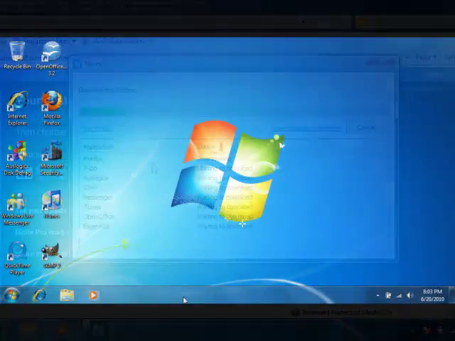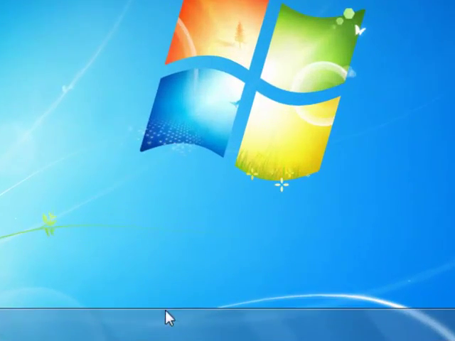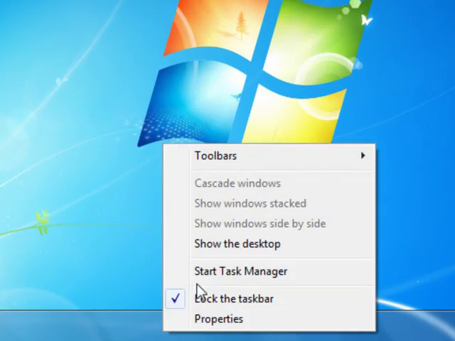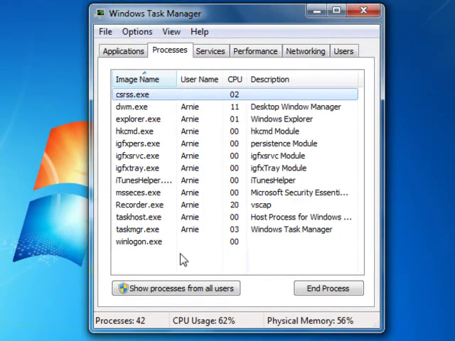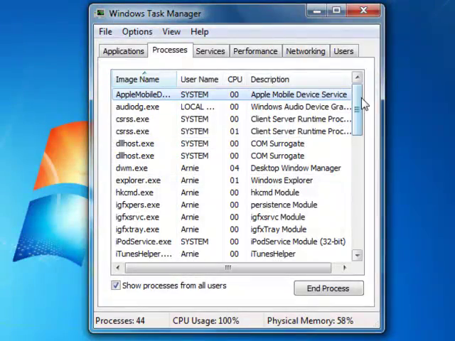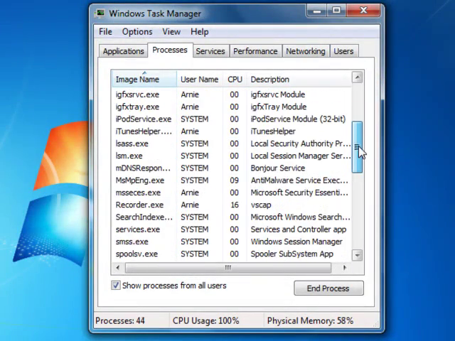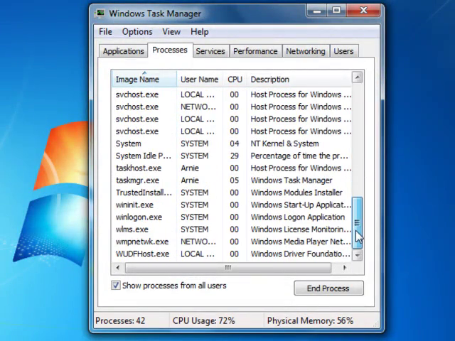Okay, once you have all that installed, we're going to generalize our image. And to do this, there's actually a bug with the tool that we use to generalize. You're going to have to go to Task Manager and select Show All Processes from All Users. And we're going to have to kill any process that is being run by Windows Media Player, because the digital rights management conflicts with Sysprep, which is the program that we're going to be using.